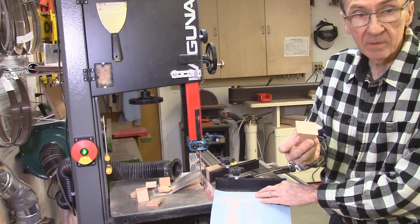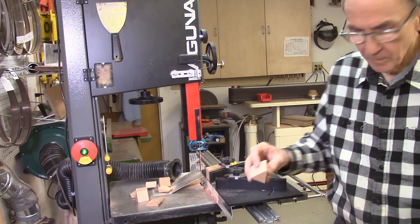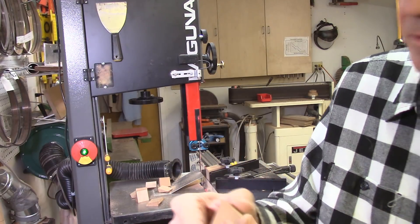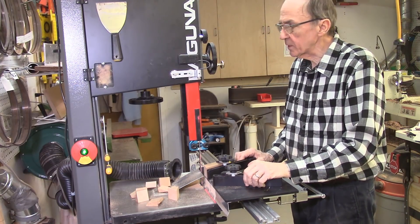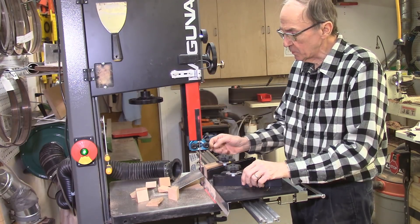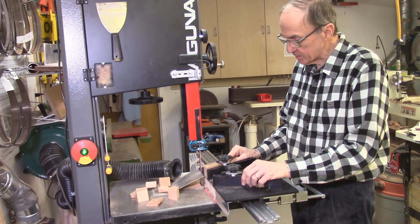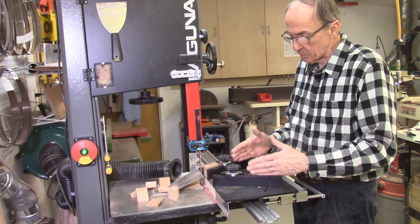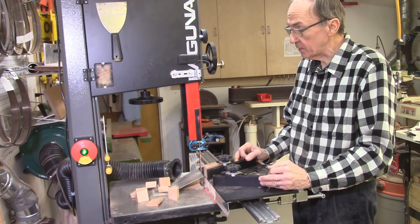It comes off that easily — just a little bit of sanding and I got rid of the burr. So my conclusion is the burr has nothing to do with blade tension, the blade itself, the speed of the cut, the guides, or the height of the guides. The only thing that made a minor difference was the angle — and the more segments per disc, the smaller the burr; the fewer segments per disc, the larger the burr. Other than that, I saw no change in any of the parameters we tried.